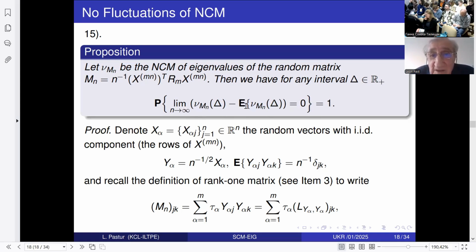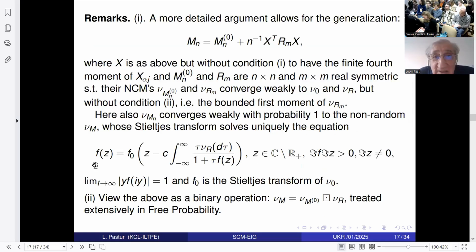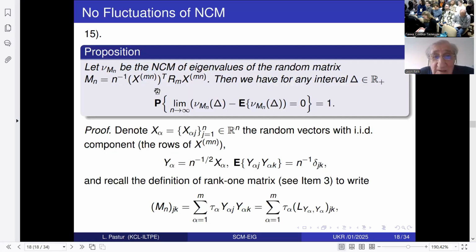We would like to prove that the probability of these fluctuations vanishes in the limit when n tends to infinity. Again, excuse me, here there should be two things. With probability 1, this random variable tends to 0. That means that fluctuations vanish in the limit. And what is the proof? I'll start the proof by writing a quite useful form of the matrix. Let me remind you that the matrix, as it is defined, is here. You see, it is in that form, the product of three matrices.